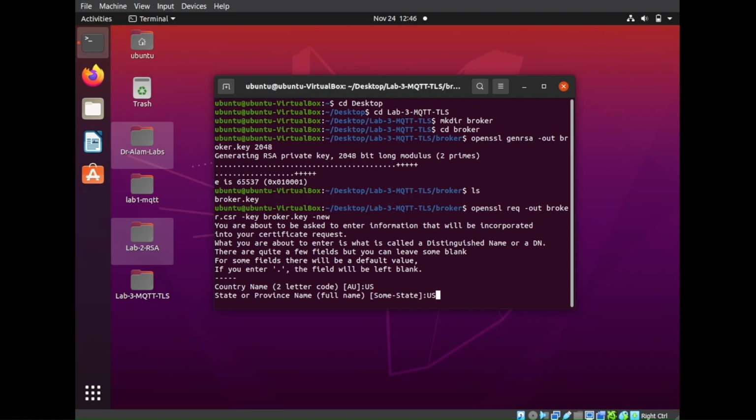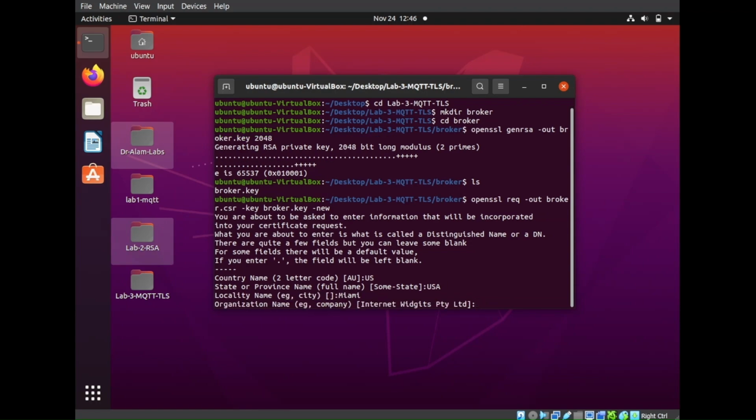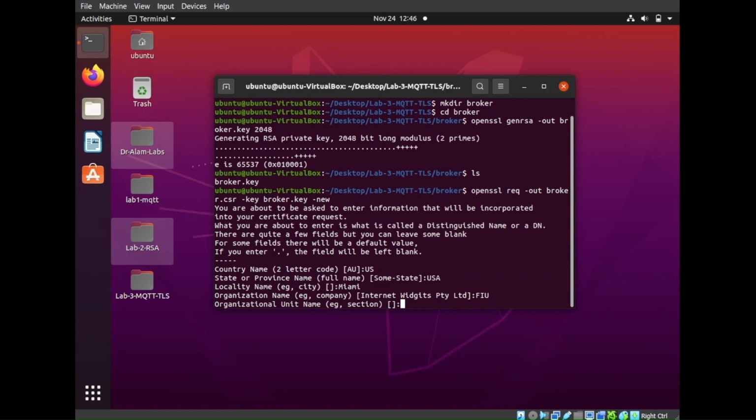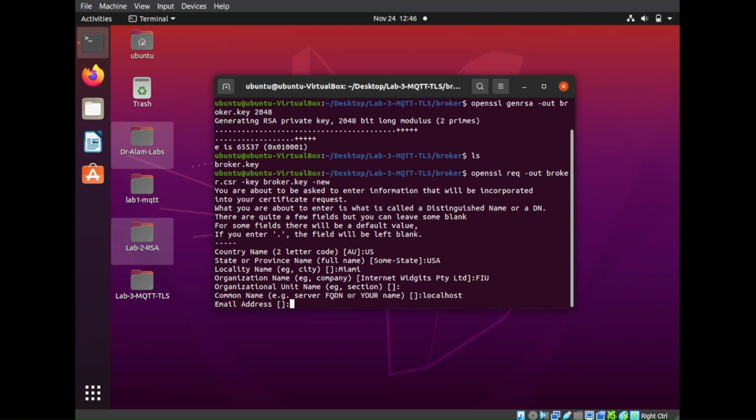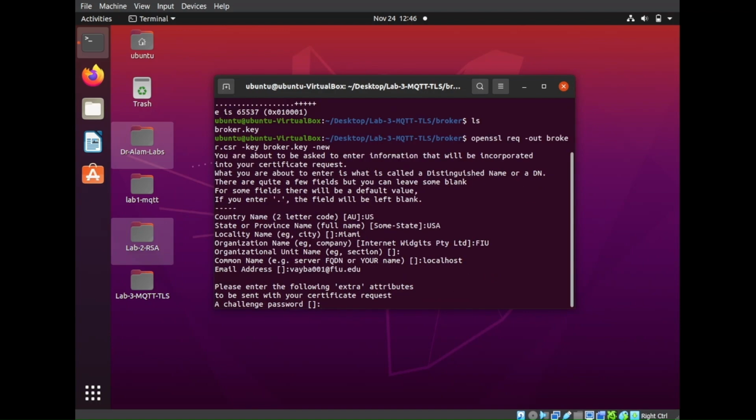And now I have to re-enter the information, which was US, USA, Miami. And instead of my name, I'm using localhost. And the password is FIU 123456.